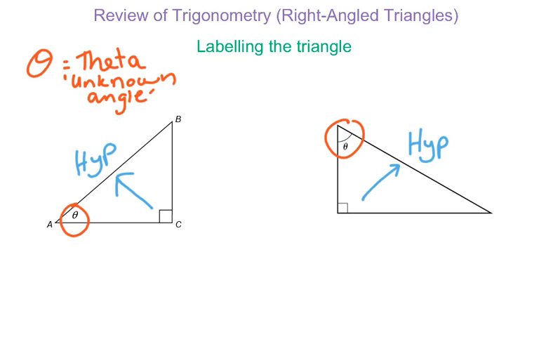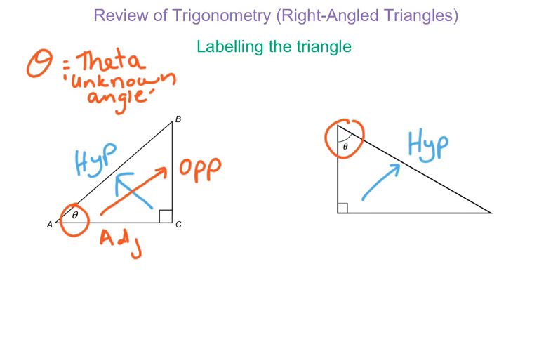So hopefully we can identify that one without even knowing anything about trigonometry. With the other two sides, which are the two shorter sides, because the hypotenuse is always the longest side of your triangle, we can then go using the theta to identify that this line over here, line BC, will be the opposite side because it's opposite theta. Then the last line that we have not labelled is the one that's next to the theta. And another word that we use is the word adjacent.